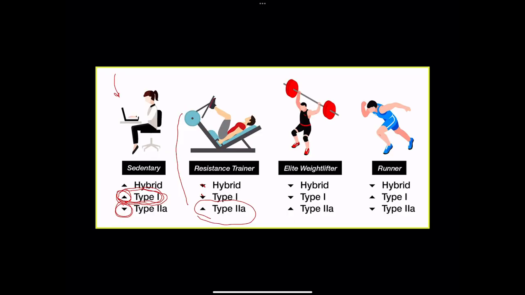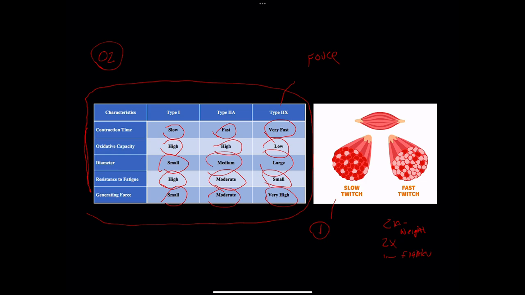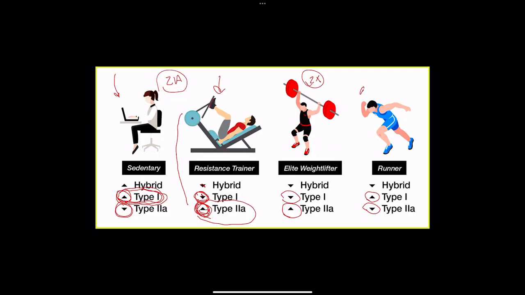Now, the same thing's true if I'm doing resistance training. I have an increase in type 2 fibers and a decrease in type 1 fibers because I told you strength training is primarily type 2A fibers. Now, if I'm doing a lot of power training, you can see that type 2A fibers are up, type 1 fibers are down. And if I'm doing a lot of running, well, we know type 1 fibers are going to be up and type 2 fibers are going to be down. Unfortunately, this athlete would use a lot of 2X fibers too because they're throwing weight at a very quick pace. But this just reiterates what I told you here and what I showed you here. It's all kind of the same thing.